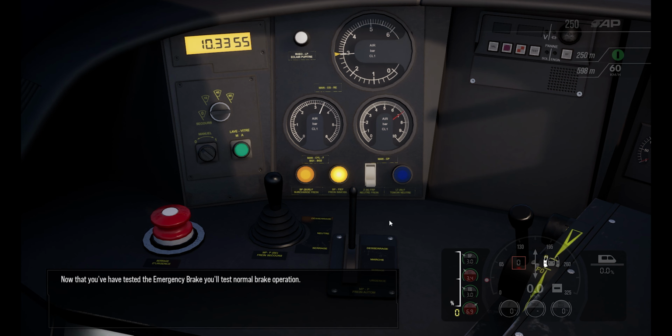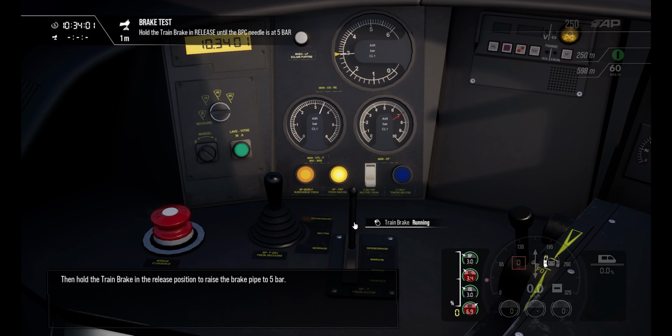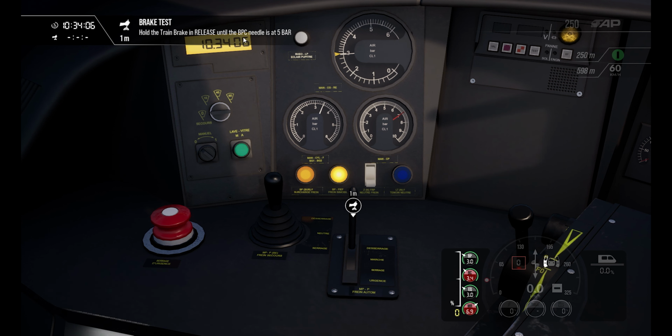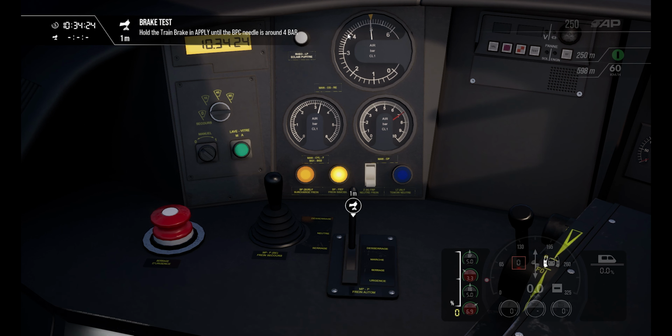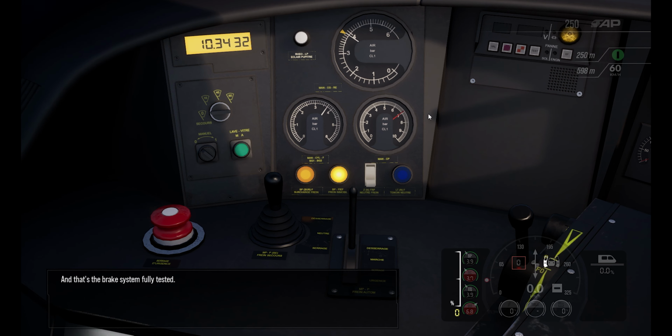Now that you've tested the emergency brake, you'll test normal brake operations. Then hold the train brake in the release position to raise the brake pipe to 5 bar. Hold the train brake control in apply until the brake pipe reads around 4 bar. And that's the brake system fully tested.